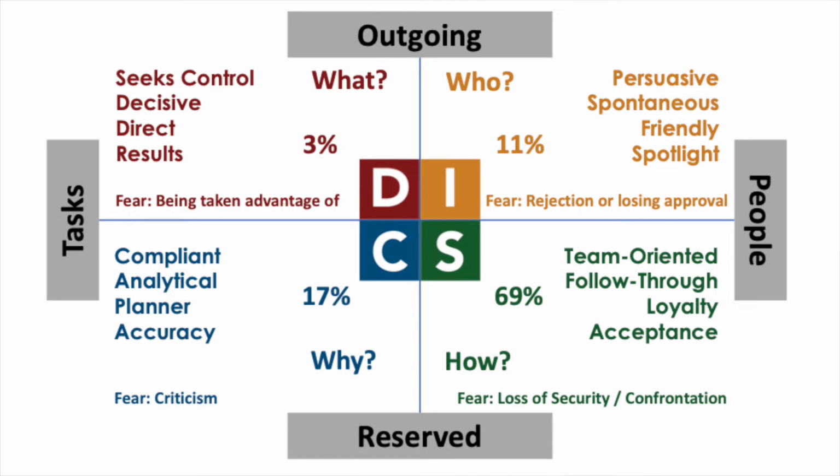And when you understand your style, let's say you're the D personality style, you are in the top left corner. That means you're on the left side of the line, but you're on the top side of the horizontal line. Now this means a couple of things. One is it means that you are looking first at the task because you're on the left side of the line. Now you notice there's another communication style on the task side of the line. That is the C style. So you share an affinity for looking through the lens of getting something done first. You want to accomplish a task. You want to get a result. You want to see it completed. And that's your primary lens that you're looking through.